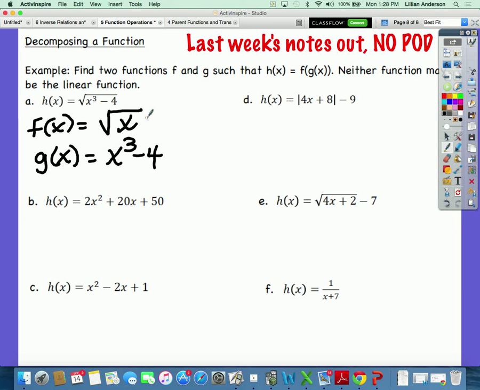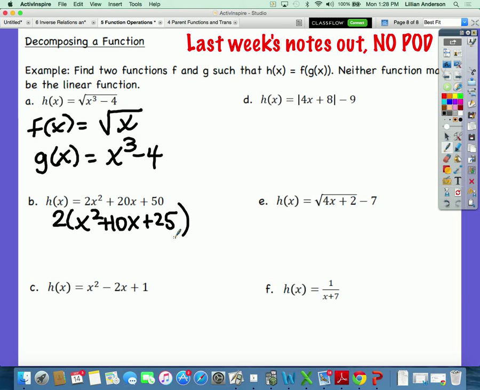Look at B. Which parent function is involved in this problem? It's a quadratic, and you know that because of the square. But no quadratic that we've dealt with since we've been talking about parent functions and transformations has all of this. So before we can actually get to figuring out what the two functions are, we're going to have to do something extra. We're going to have to factor this. What's the first thing you look for when you factor? Is there one? So I can factor out a 2. Because every term in this function has a 2.